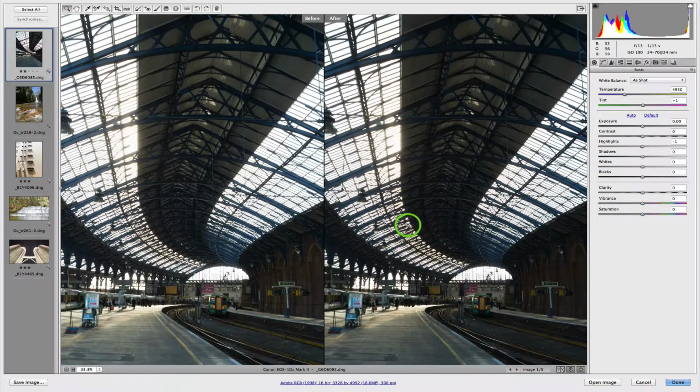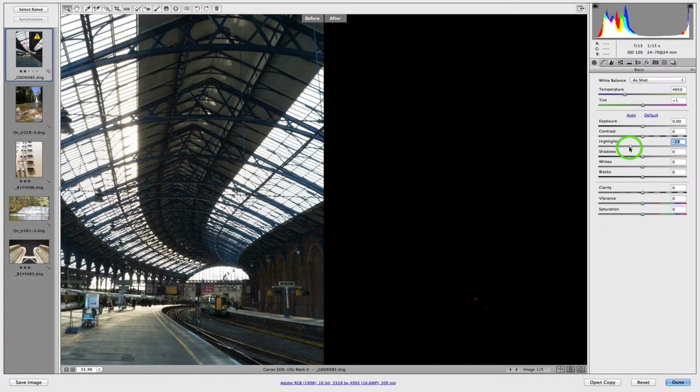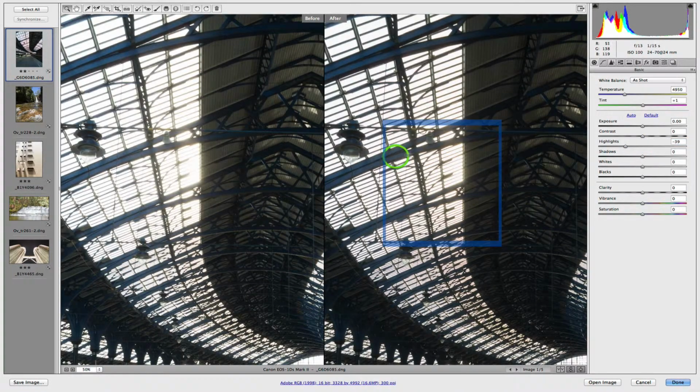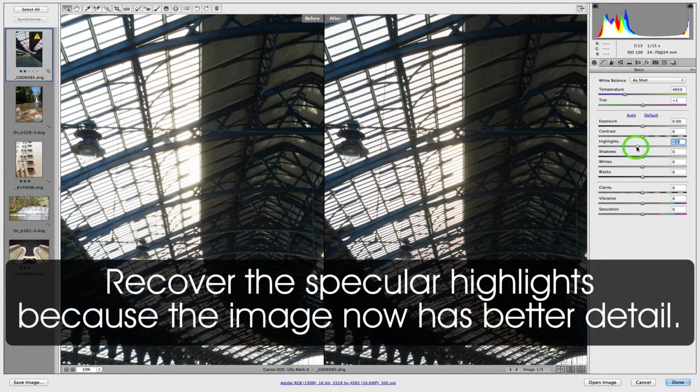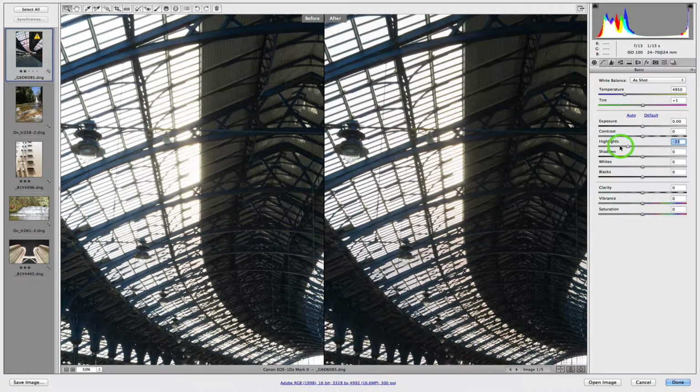We will start this with split screen preview. The area on the left hand side is the before and on the right hand side is the after. Remember there was clipping in the sky, and as it's a specular highlight, it's allowed to clip. As we did in our previous exercise using threshold mode and returning the highlights, the result is that we're getting much better detail appearing in the image compared to what we would if we allowed the specular highlights to clip. In this instance, we would allow those specular highlights to be recovered because it's giving us better detail. Remember, specular highlights are allowed to clip, but they don't have to.